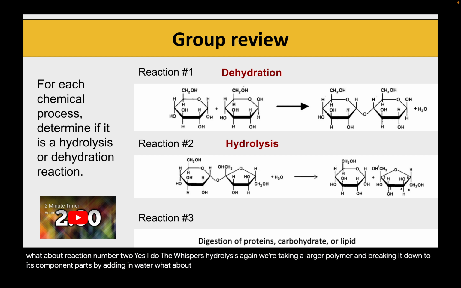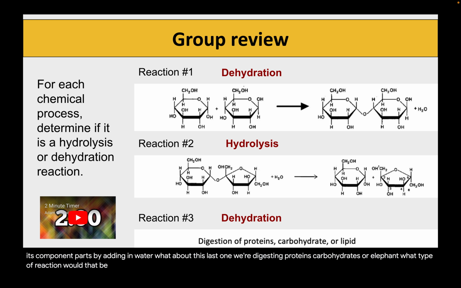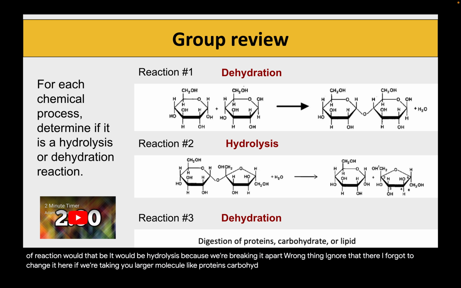What about this last one? We're digesting proteins, carbohydrates, or a lipid. What type of reaction would that be? Yeah, it would be hydrolysis because we're breaking it apart. Oh, I have the wrong thing there. It is hydrolysis because it is breaking it apart. Ignore that there, I forgot to change it. The key here is we're taking the larger molecule, like proteins, carbohydrates, and we're digesting them and breaking them down.